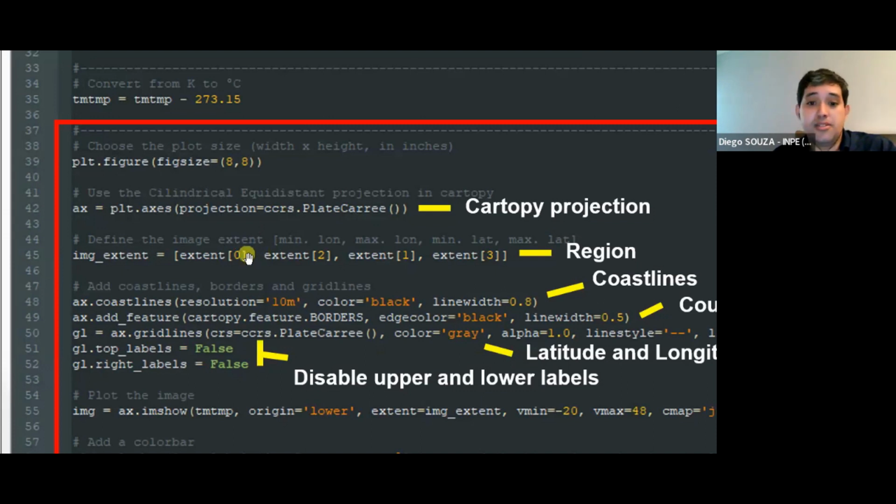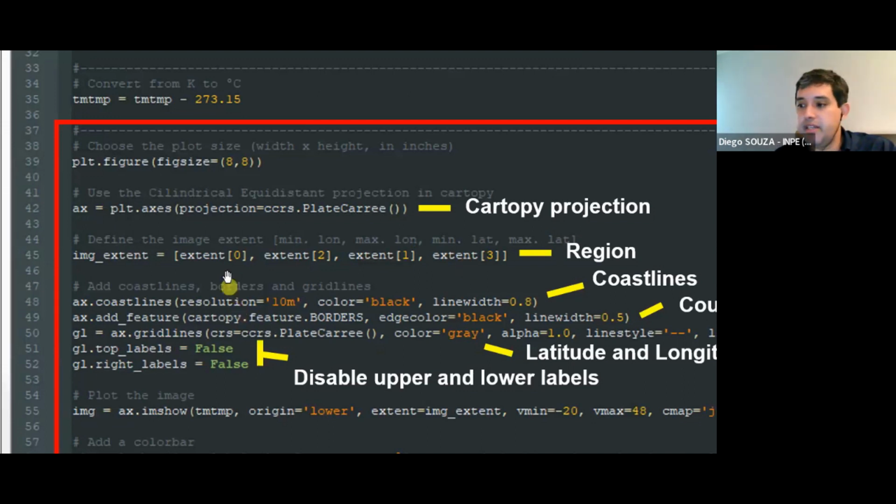I just need to inform this sequence: minimum longitude, maximum longitude, minimum latitude, and maximum latitude, right? And we are saying that on the first index of my extent list, we have the minimum longitude, and so on. That's how Cartopy accepts the extent of the data.